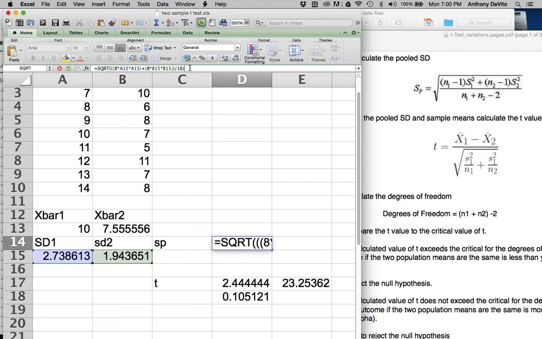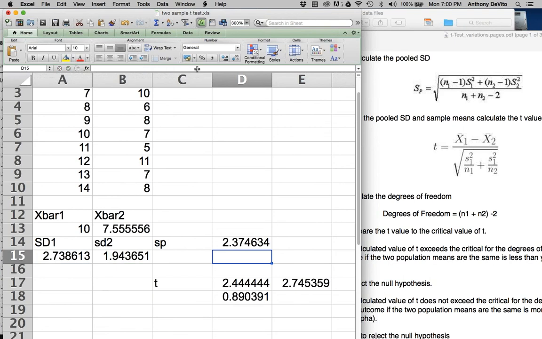Well, this is a good argument for doing this. There you go. How's that? Better? Okay. I'm going to assume that the second part of this is right, and my t-score comes out to be 2.74. Okay, can I reject my null hypothesis?